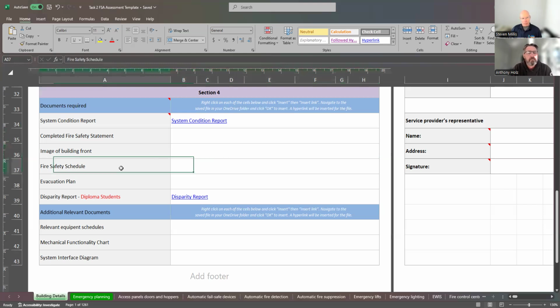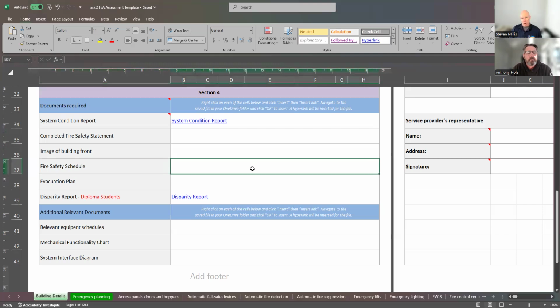Same with the schedule. We need a fire safety schedule. Sometimes that might be in a DA, or it might be in an OC or somewhere. If it's not clear, let us know where it is. So create a hyperlink directly to the schedule if you have it. If it's in another bunch of documents, then just tell us where to look, what page to look on, because often this is something that I'm finding I'm getting 30, 40 pages, sometimes 100-page FERs and whatnot. And it just is taking me so much longer to get a result back to you for an assessment because I just can't find the information that you're referring to.